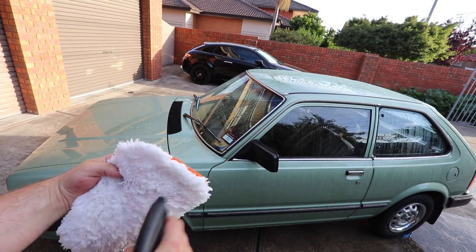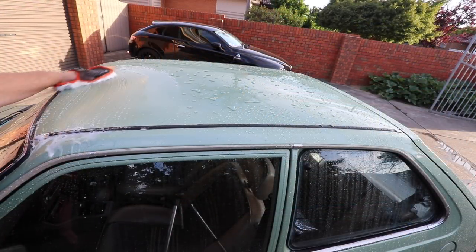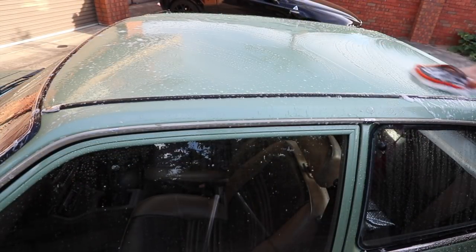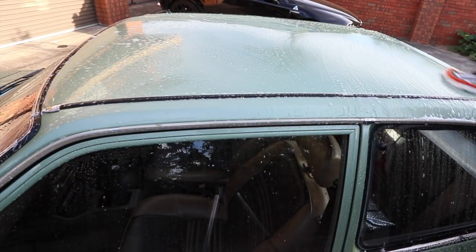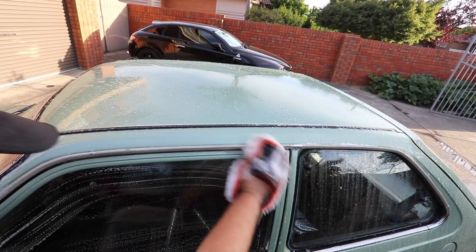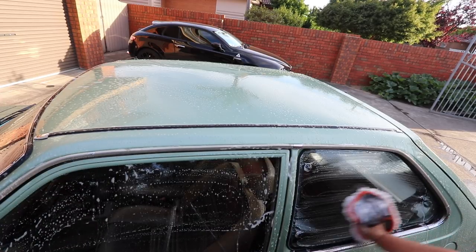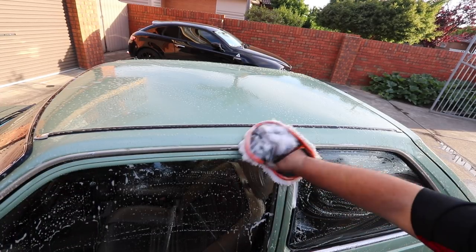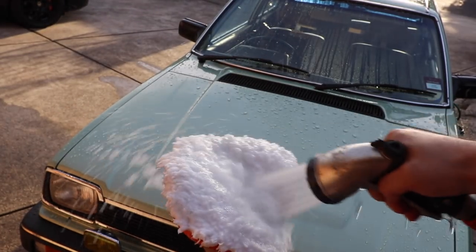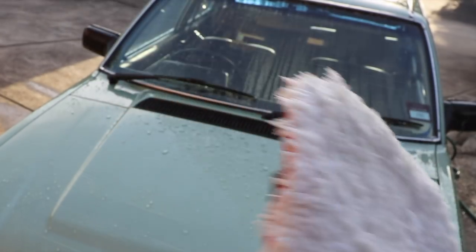And if the paint requires it, you should then use iron and tar removal chemicals to strip off any road or traffic film buildup, and then use a clay bar to further pick up and remove more stubborn bonded contaminants. Preparation of the surface is really key if you do want any wax or sealant to both look its best and last for as long as possible. Once the car and paint is completely clean, or decontaminated as it's known, make sure it's thoroughly dry and cool to the touch before you begin.